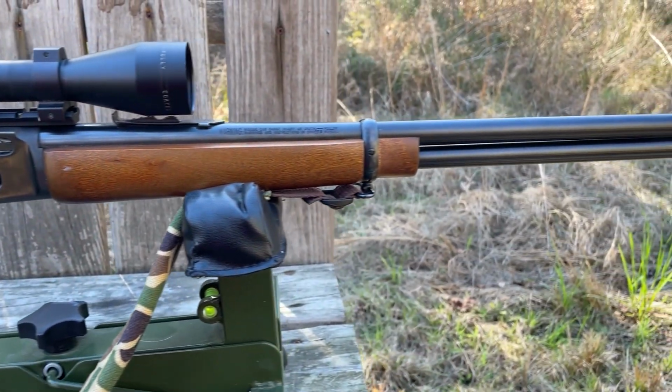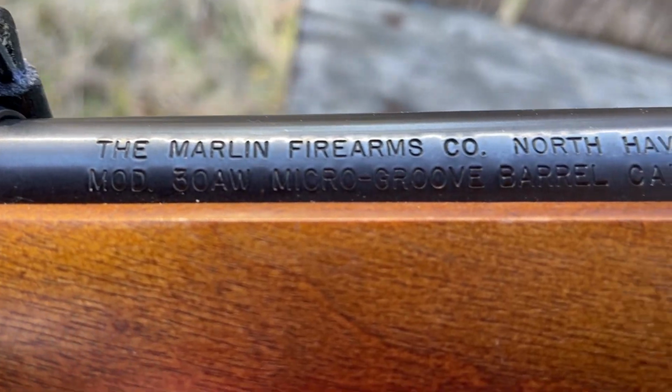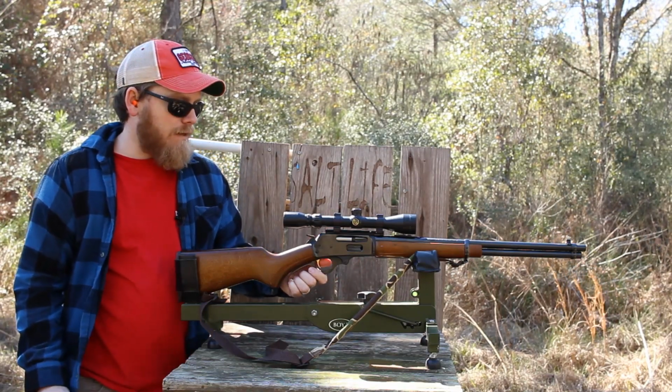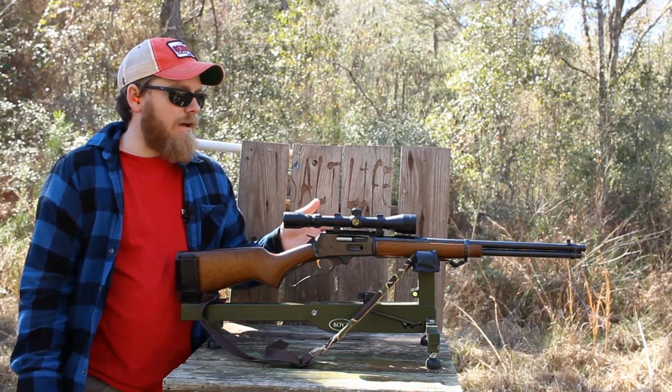This camo sling, a scope. The only thing that has been replaced since this gun was bought new, I believe, is the rail. But according to the serial number, this is a 1989 model, which of course means it is a JM model, which is also stamped on the barrel.